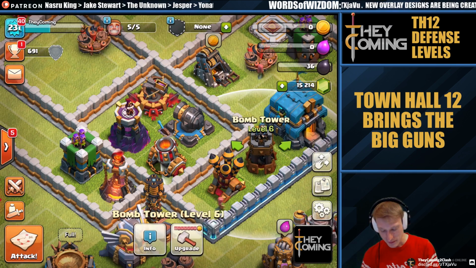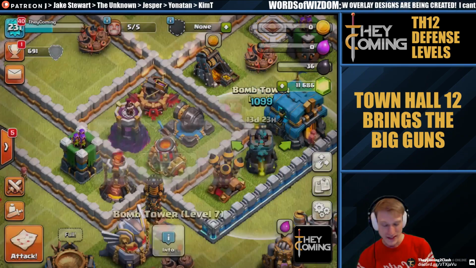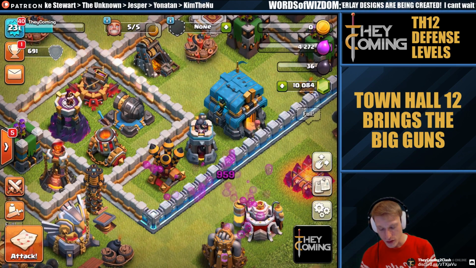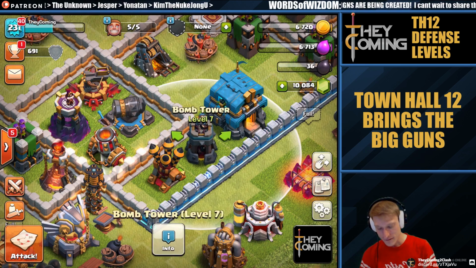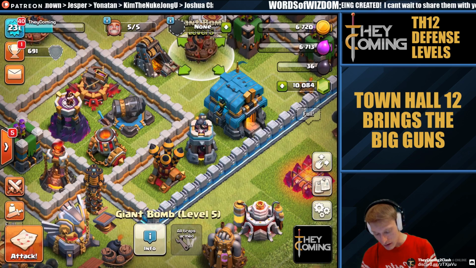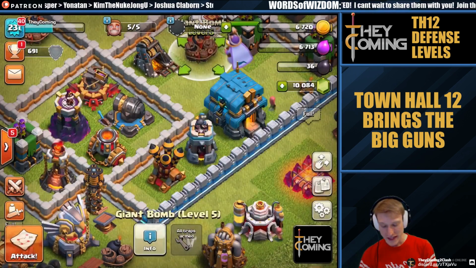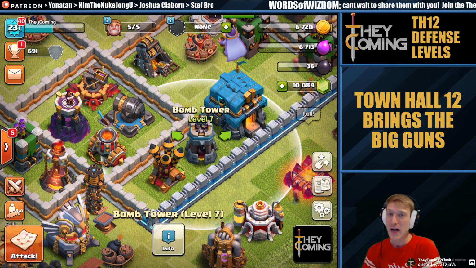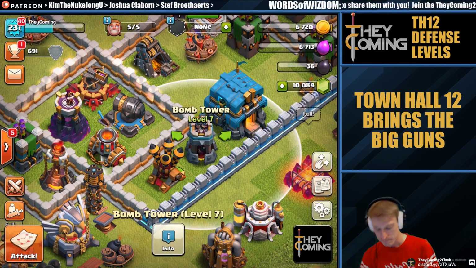Next up, let's look at the bomb tower. I think the bomb tower also looks really nice. It does match the aesthetic. It's going to be a 14-day upgrade, and it is going to increase the death damage more than anything else. And now, guys, if you're unfamiliar, the death damage of the bomb tower is quite a bit more than the giant bombs. So don't take for granted your bomb towers. Your bomb towers, when they're maxed out, are going to deal more explosive damage when they're destroyed.